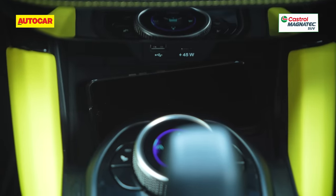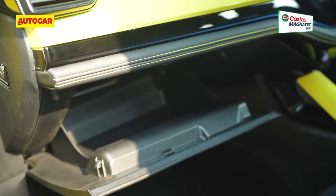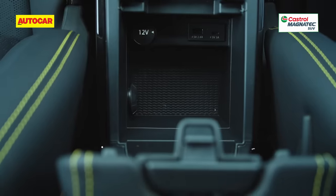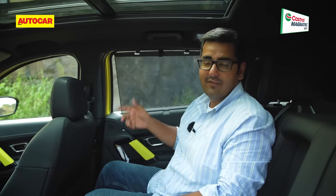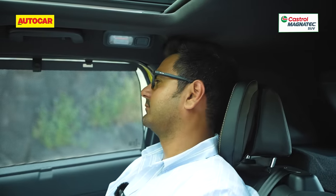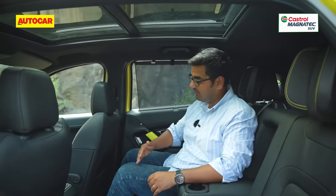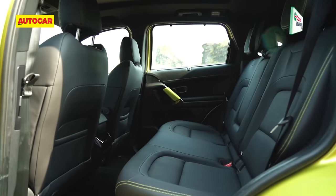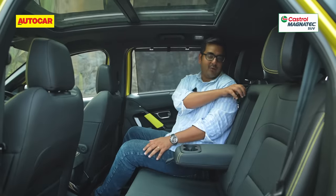A more convenient phone storage bay would be nice, but the Harrier does well on storage for small items overall — bottle holders on the doors, a large glove box, cup holders at the center console, and a cooled box between the seats with USB-A and C ports. At the back, not much has changed, but there are new additions like a sun blind, which is handy on a hot day, and new headrests that wrap around your head for great support. Rear seat space is generous — at just under six feet, with the front seat in my driving position, I have a lot of knee room. The seat can comfortably accommodate three adults, though the center passenger lacks a dedicated headrest.